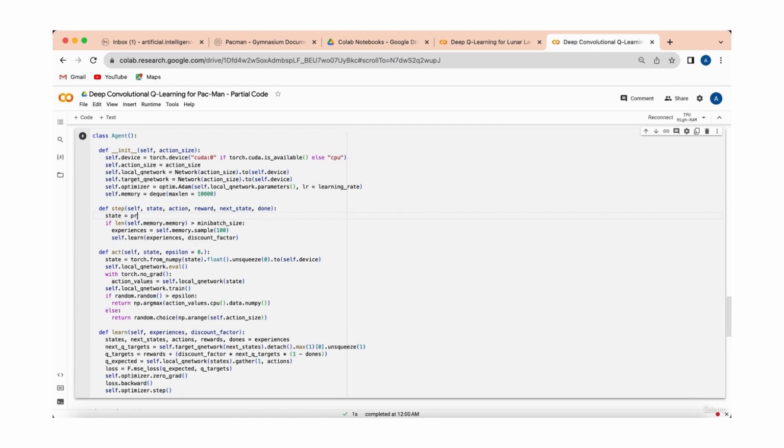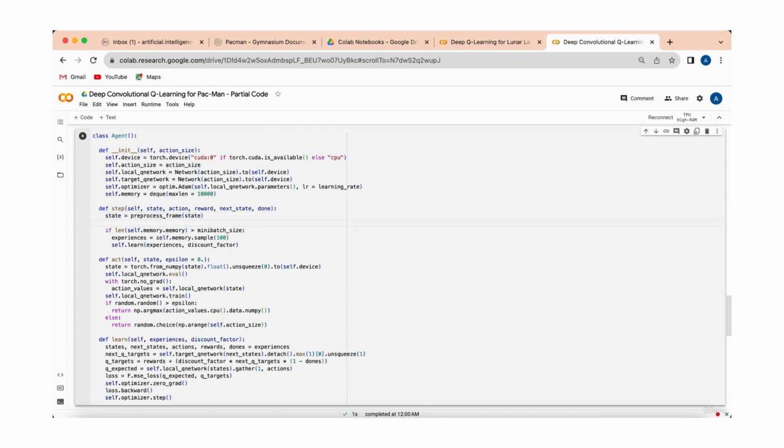So let's do this. Let's first update the state. And to do this, we're going to call, of course, our preprocess frame function, which will take as input what? Well, of course, our state, but so far in the form of a NumPy array. So here it will be a NumPy array, and then it will be a PyTorch tensor that is, remember, resized and normalized. All right, so that's done for the state. Now let's do the same for the next state. And so, let's just add here next underscore, and here next underscore, and done. The next state is now pre-processed. Perfect. So now what can we do?